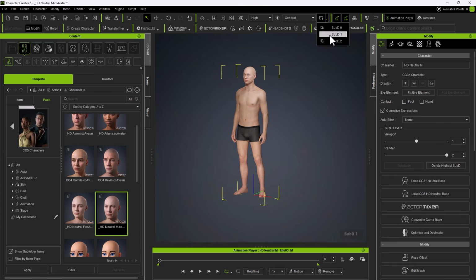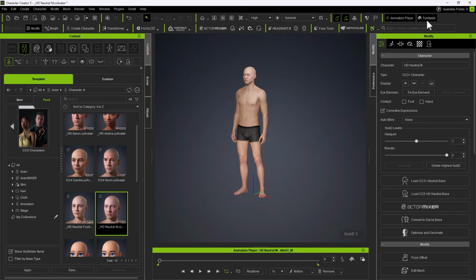You can see I have 3 subdivisions, 0, 1, 2, and the second one corresponds to the rendering. You can pick what you want to see in the viewport. Then you have global illumination controls in the viewport and in the render, and some effects including rigid body and soft body, animation player, which you can see is opening up here, and turntable.